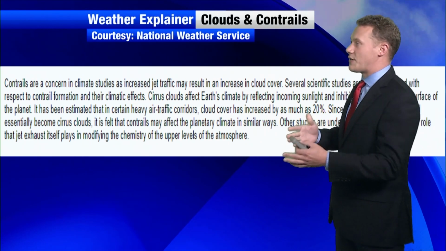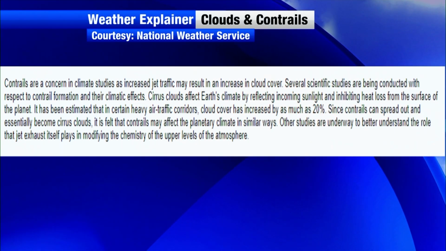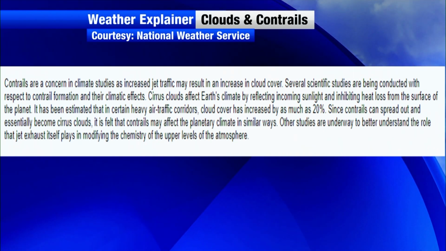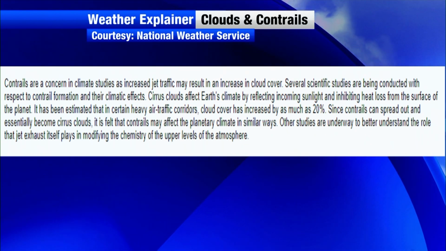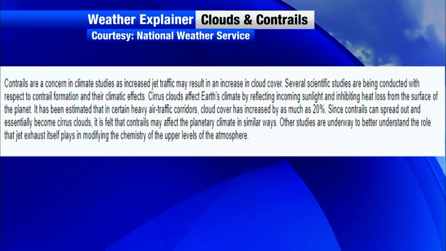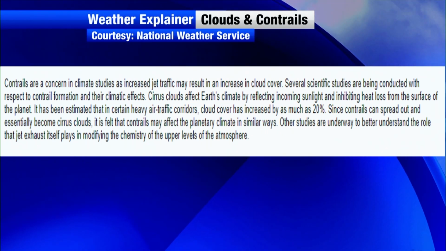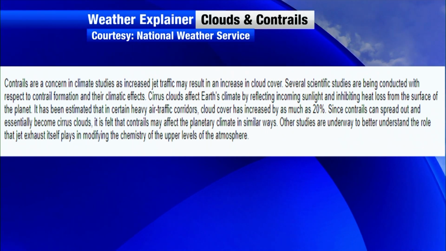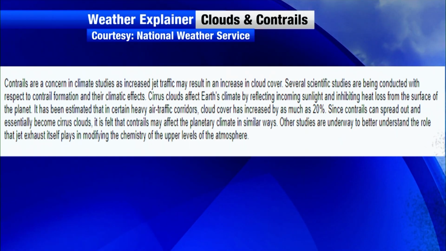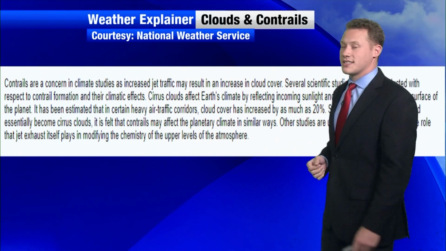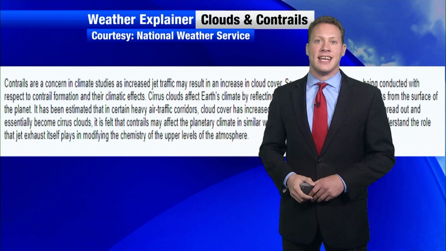So pretty interesting. Now there are some concerns, maybe an impact of them actually disturbing the climate in any way in high traffic areas, lots of jet planes and air traffic corridors. You can see cloud coverage increase as much as up to 20%. That's just from those contrails turning into cirrus clouds in the upper atmosphere. All this does is inhibit some of that heating from the sun onto the Earth's surface so far. Many studies are still trying to figure out if it's impacting the climate in many similar ways, as well as what is exactly in the jet exhaust that's impacting anything in the climate.